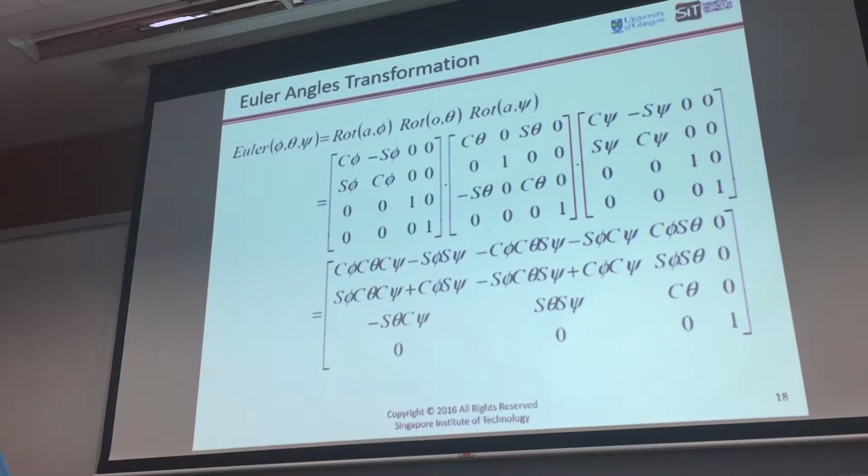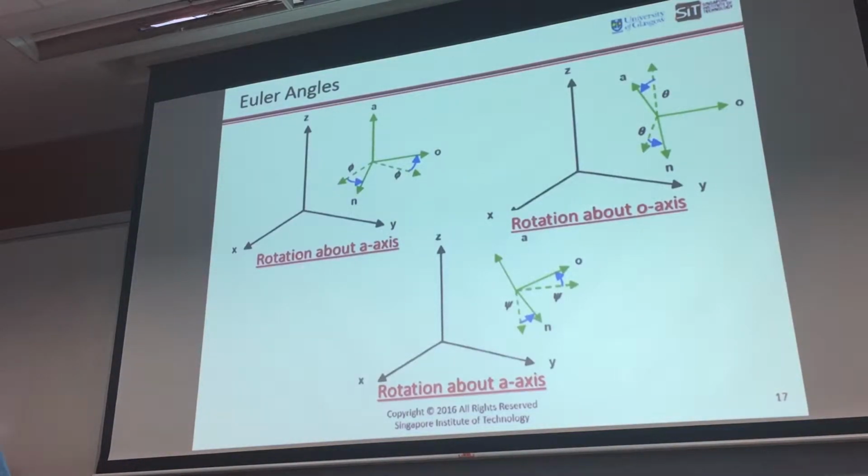Again, you need to follow the sequence. Rotate about A-axis, O-axis, and then again A-axis. So there is no such thing as you must move every axis. It's up to how you prescribe it. If you want to use some of the axes, go ahead, but you need to carry out 3 rotations. Come up with 3 rotations. This is a must. Right? And then there are a lot of methods, but we just share with you.